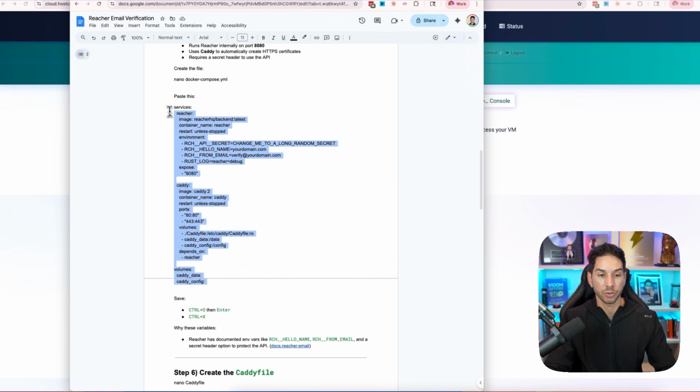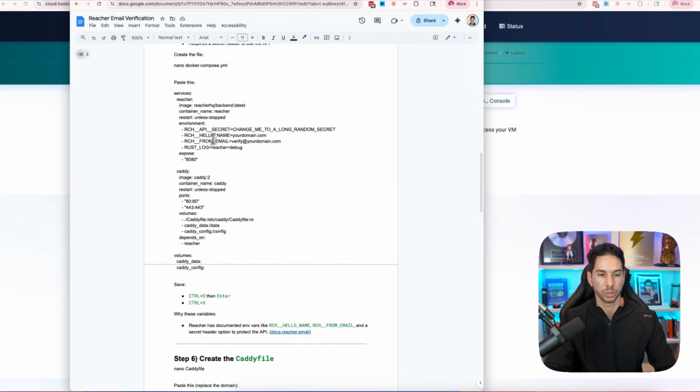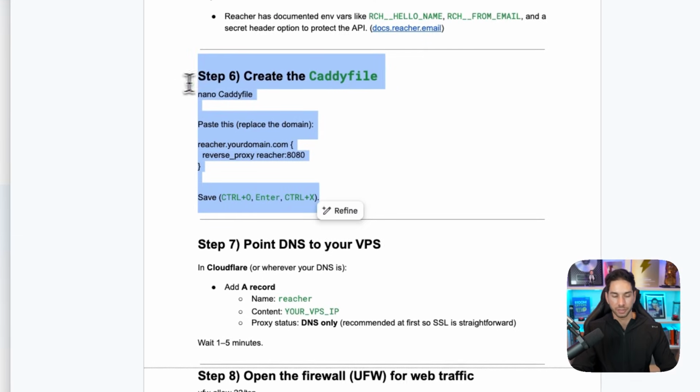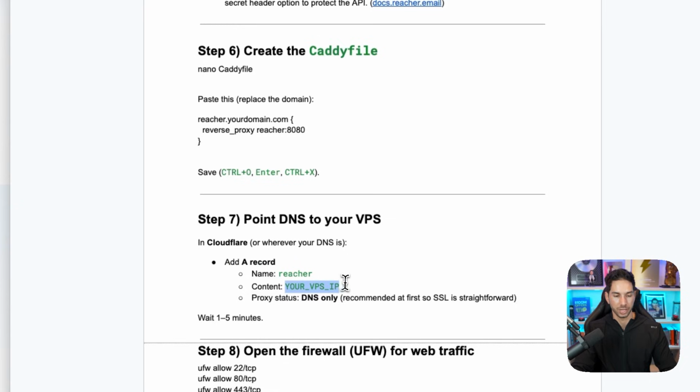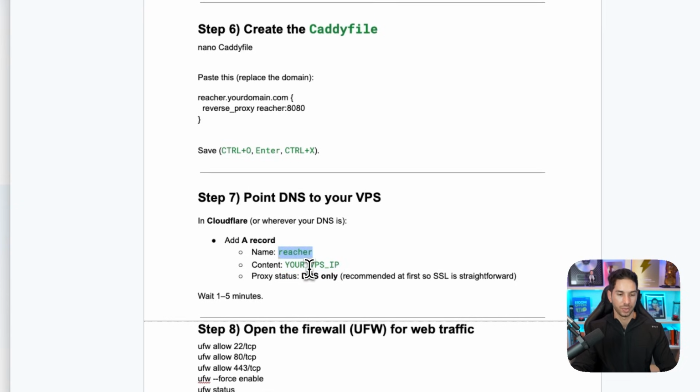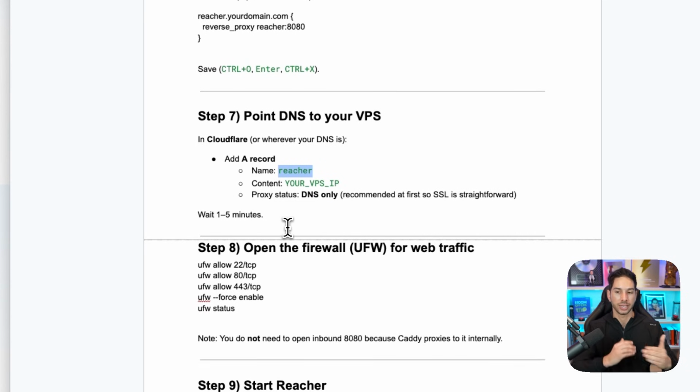So you're going to configure Reacher however you see fit with your domain. You're going to create this proxy file, which is how you're going to point your domain at Reacher, connect the two, and then point your DNS to your VPS. So you're going to add this A record in your Cloudflare or wherever you manage your domains, GoDaddy, wherever you bought your domain. That is where you're going to update the DNS record, and you're going to add this A record. Your VPS IP address, which you're going to get inside of HostCram. You're going to call it Reacher, and then it should be able to connect to Reacher.